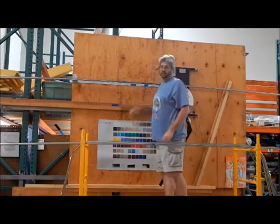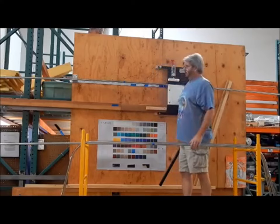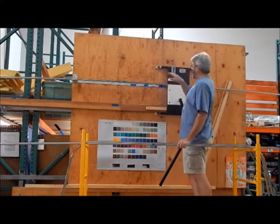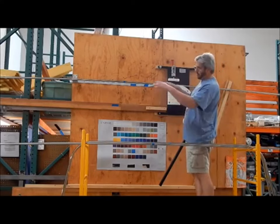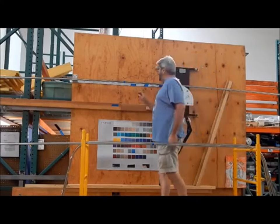Our supplier, when they receive these, they're in a big bundle and they can only get their forks so far apart on the forklift, so they have a natural crown to them. I don't know if you can see that, so I use that to my advantage. I will always, with the crown already sagging, still hit the 81 and a half that I need for center.